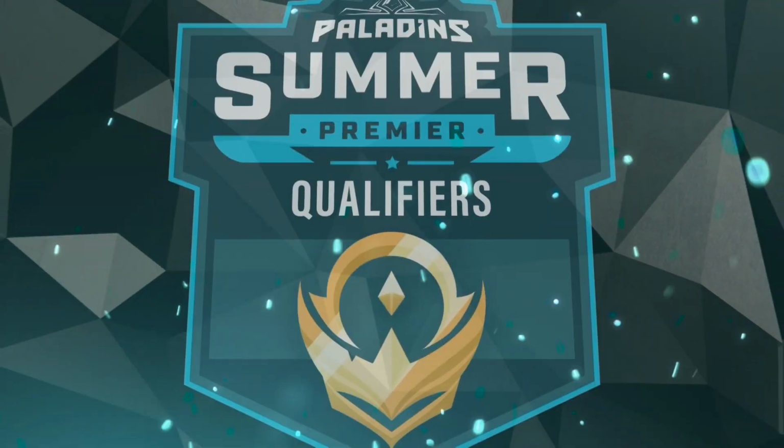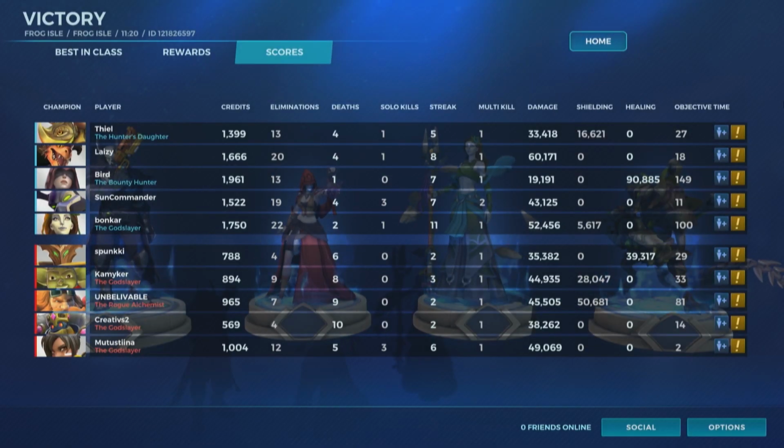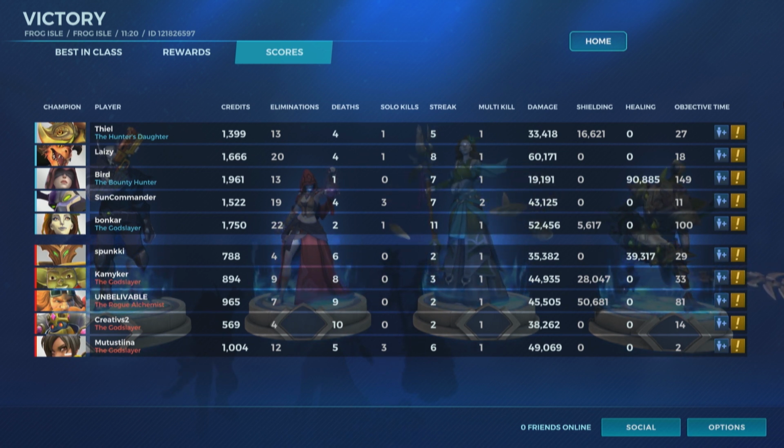Absolutely true. The scoreboards should be ready for us to take a look at and just delve into some of the numbers that went on in this game. It was pretty obvious to most people watching that GankStars had a lot of control, and that's what we mentioned. Frog Isle allows the team to initially get control and just keep it, add to the momentum. And boy, oh boy, a 4-10 for Creative's Bomb King, getting pretty shut down there.